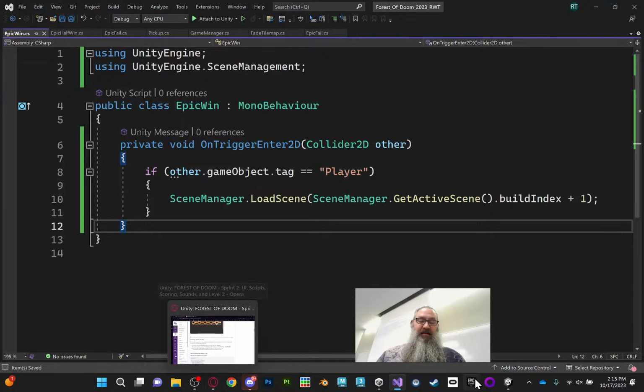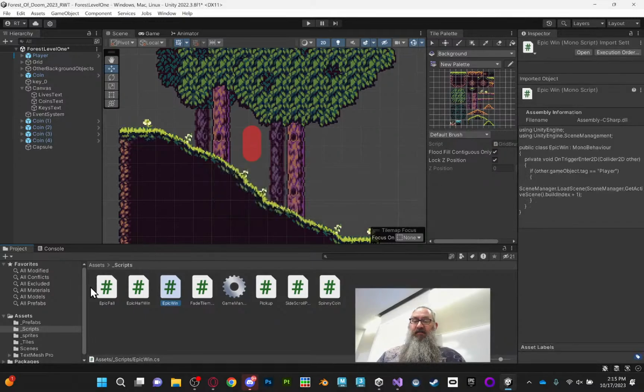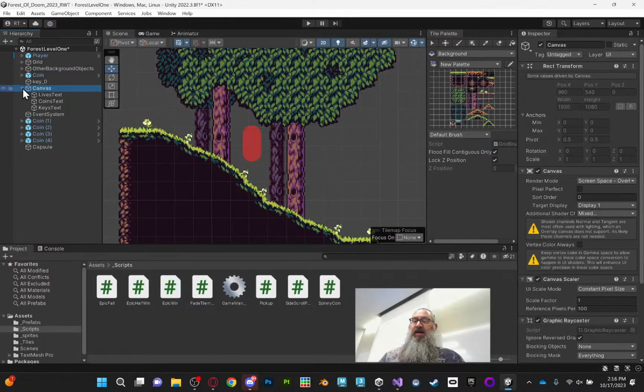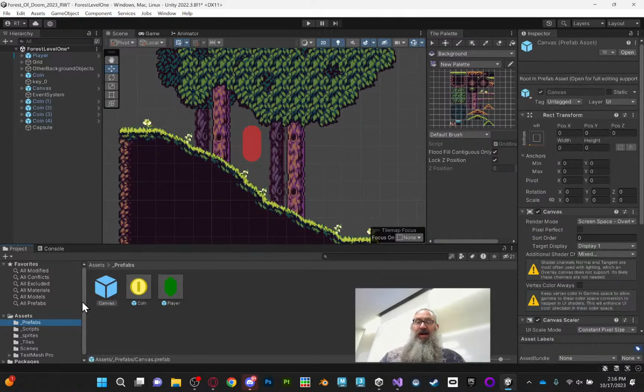Yay. All right, let me jump back here. I'm going to wait for that to finish. All right, so I've already got my player as a prefab, which is good. Then I can just drop him to my next level and we're good to go. But you know what else I might want on my second level is all of this setup on my canvas in the game manager. So I'm going to go to prefabs, drag my canvas in here, and now I can just drag that into the next scene, call it a day.